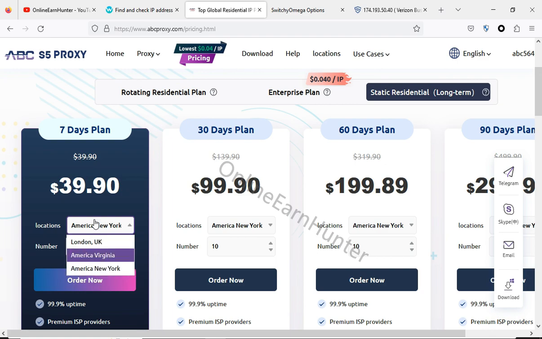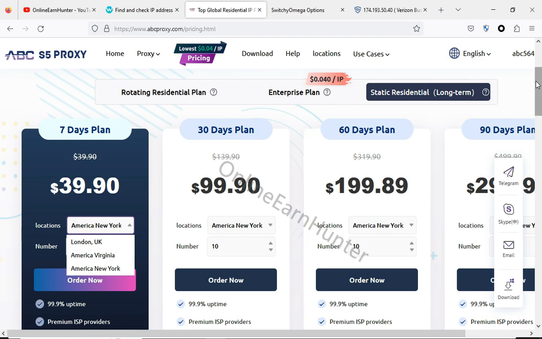So they offer these three options: American New York, American Virginia, and London, UK. So these are the only options you can buy for static residential proxy for the long-term plan. But they keep on adding more static residential long-term proxies as they proceed.